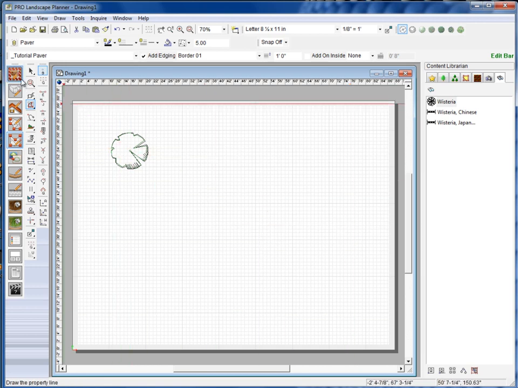Over on the left side of the application, we have a toolbar called the Easyscape toolbar. These are single-click operations for the common tools that we're going to use whenever we're drawing. Okay, the next toolbar is the all-in-one toolbar. It begins with the Select Direct tool. The way this works is if you want to select a tool within this toolbar, you click on the first tool, hold it down, and you can slide out and you'll see many other tools that are related to the first tool. So this is the paver toolbar, and you'll see I have several different paver tools located on here.